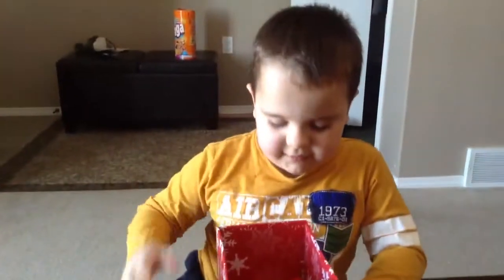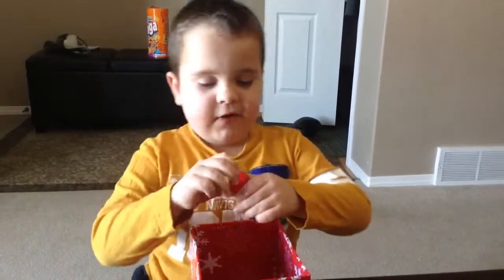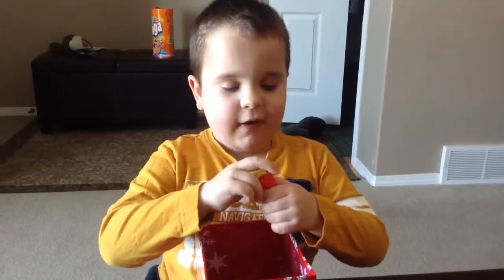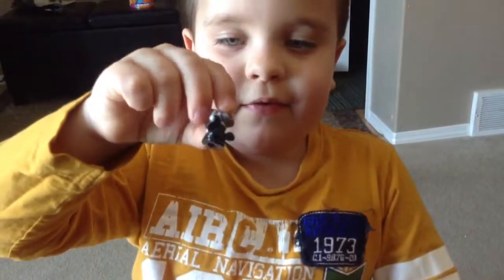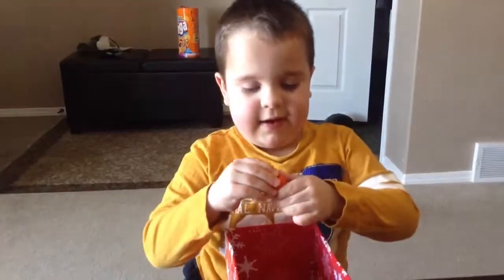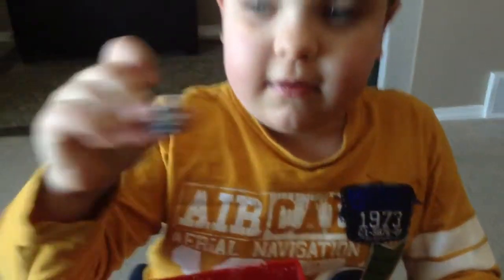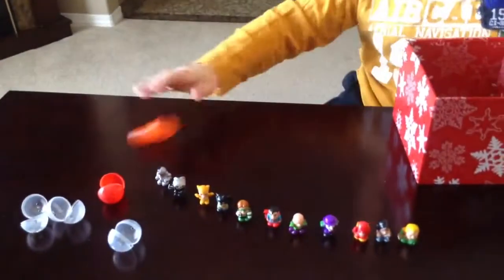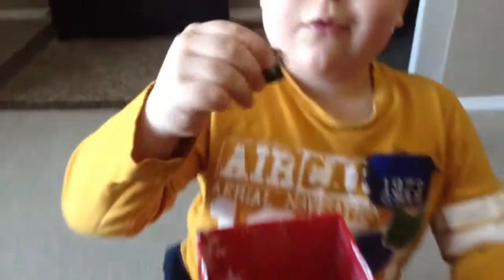Now I'm going to move on to the mystery figures. First I'll pick a red one — there's two red ones and one orange. We have Black Manta. Pretty cool. It's little cubes in there, it's like big but it's stronger. Next one we have Cyborg. Last but not least we have Gorilla Grodd. Yeah, it's a little cool stuff.